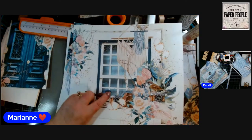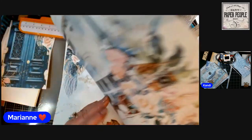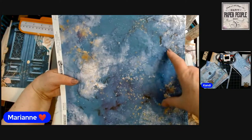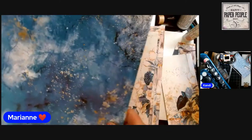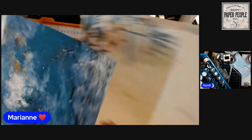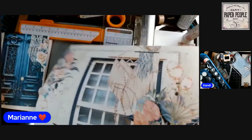Yeah, that's horrible though. The bird is so cute, but we could probably do this and save the bird. I could do it this way. I only need 8.5 by 5.5. So I'm thinking about that to be the back cover. All right, so let's do that. If we can save Mr. Bird.